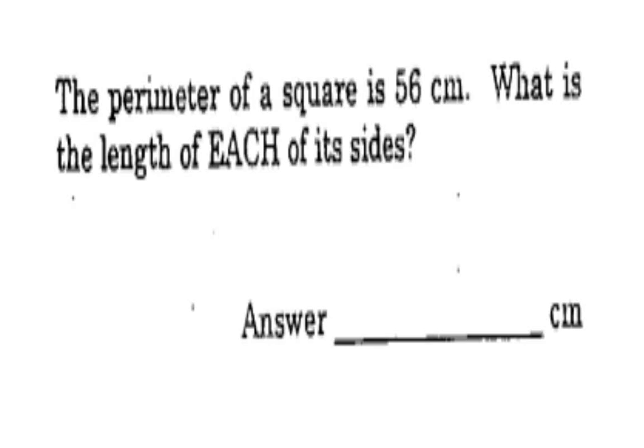Now let's take a look at this question. It says the perimeter of a square is 56 centimeters. The first thing I want you to think about is what is a square. So when you hear about a square, what shape do you think about? How many sides does it have? What does that shape look like?